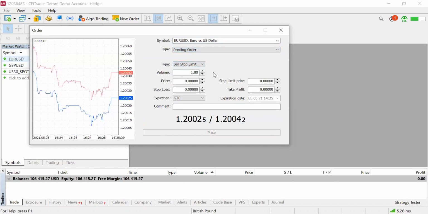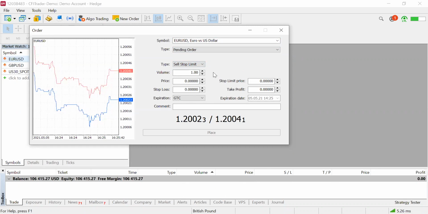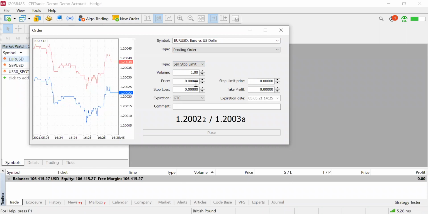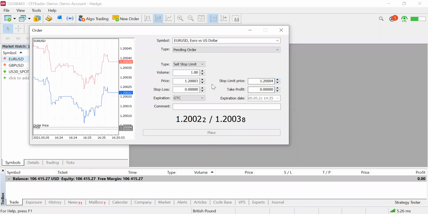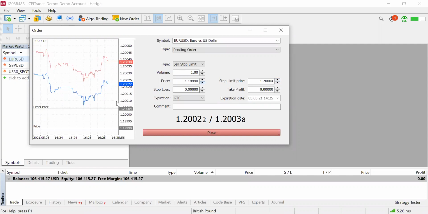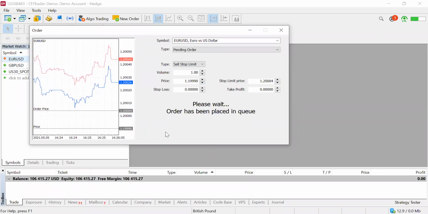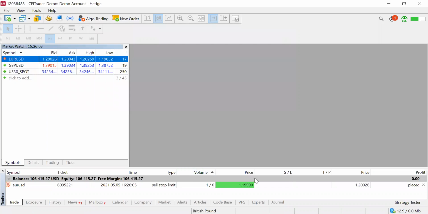Here again, you place the stop below the current market price. So if we go here, I place my price and my stop limit price. After you specify which price you are looking to set, just click on place, and you can leave it there. Then also as before, if after a certain time you believe the market will not reach this price, you can cancel the pending order yourself. So as you can see, it's very nice and simple.